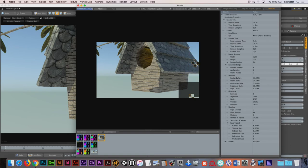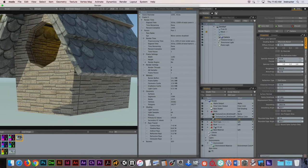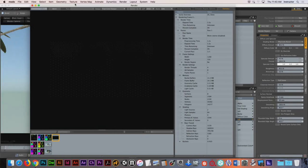All right, here's my render with the bump map. And I'll do another one without it. Let's just turn it off and re-render. And we'll see where we are.